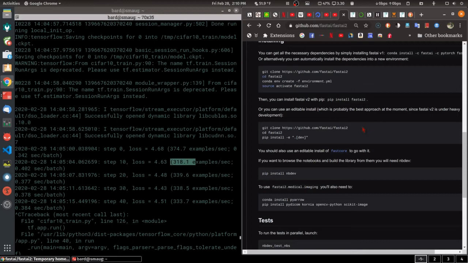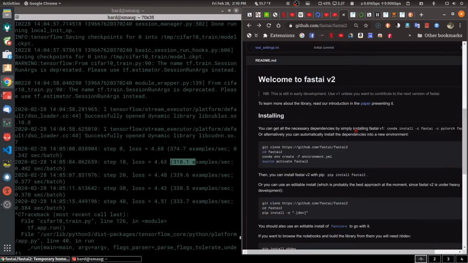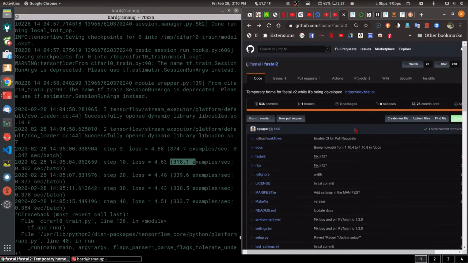I find that I also have to do a pip install fastai. So besides installing the development build of fastai 2, it also requires the old build of fastai to work properly. But one can follow these instructions and get this more or less up and running.